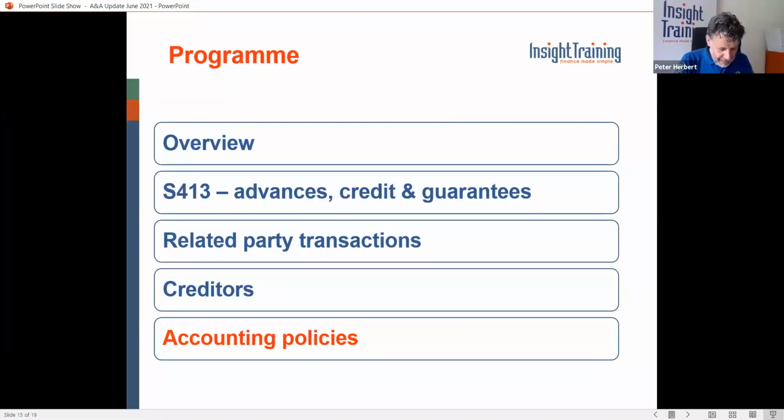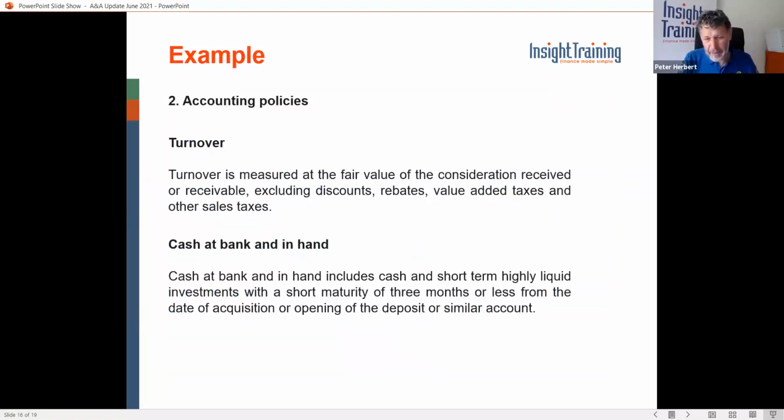Okay, let's look lastly, if we could, at accounting policies. My thing with accounting policies is getting a balance really between having enough information in there and making sure it's sufficiently detailed, but not overdoing it. I would say not too much, not too little. I think sometimes proprietary software really does go to an extreme, putting loads and loads of information in, which is very, very unhelpful. So my tip is always don't be afraid to edit it down and weed out the stuff that's not relevant.